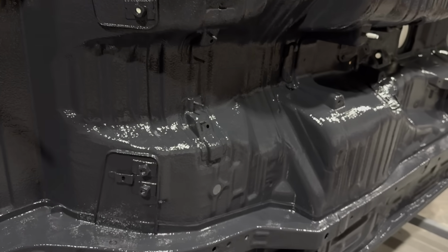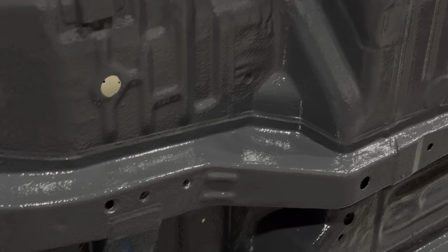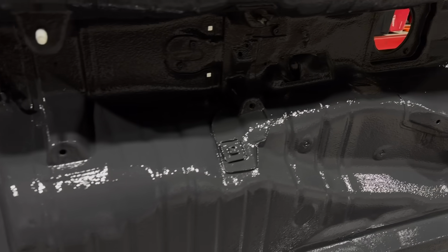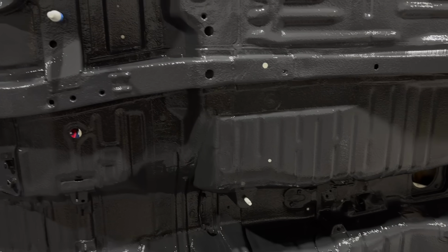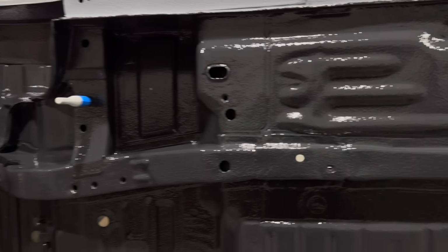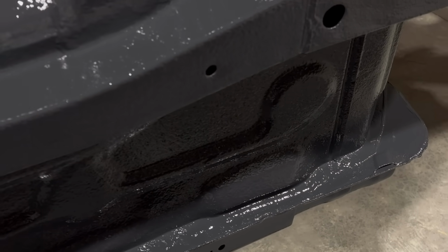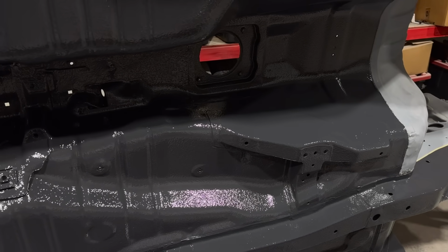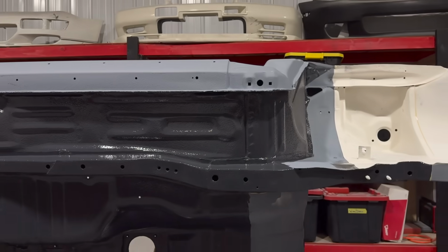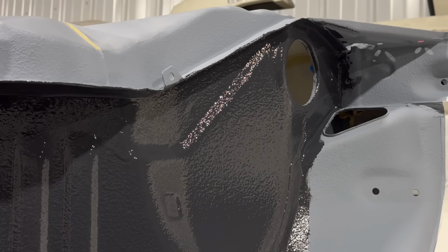Anyone that was on the live stream that said to go gray, you were right. You killed it. What a great choice. Super pumped on this. White would have been clean, but it just would have been more of a show thing, you know? Steve was saying the same thing. Whereas this, I plan on driving it and really enjoying the hell out of it. So this will be a lot more of a daily driver spec, and I think it's a little bit more classy, but just looks phenomenal, man. Just everywhere we look, it's just so good. Dude, that color is just so good. Man, I love it.